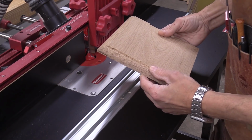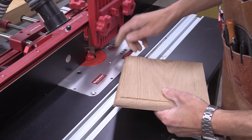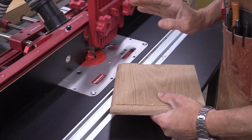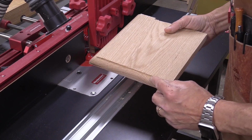This is a test sample I ran through and I'm pretty happy with it. I've got a little 1/16 inch fillet right here and a nice sweeping round over. This is a 1/2 inch round over bit. I've got a feather board in place. I've got everything ready to go. So I just need to start running the drawer faces through these, face down of course. And I'm going to run the end grain first.